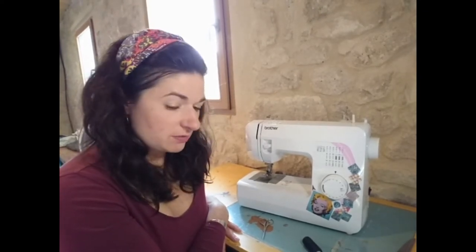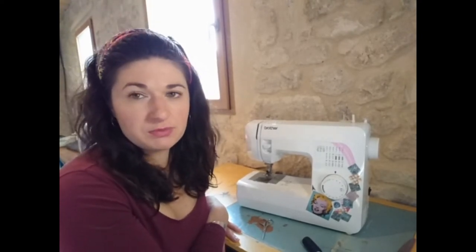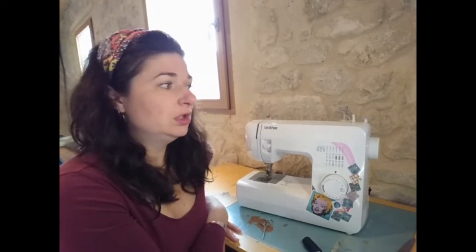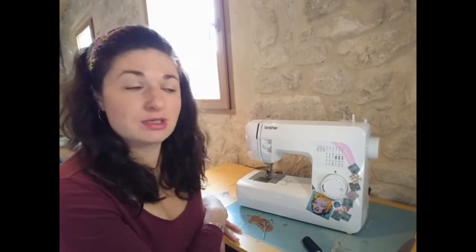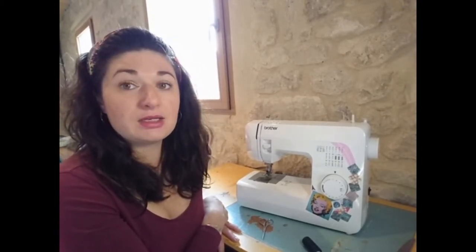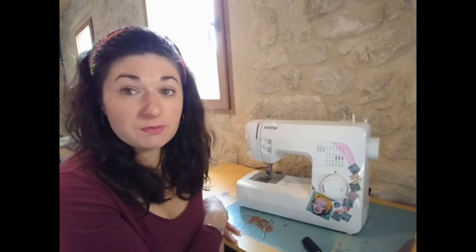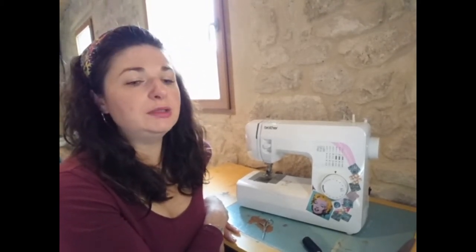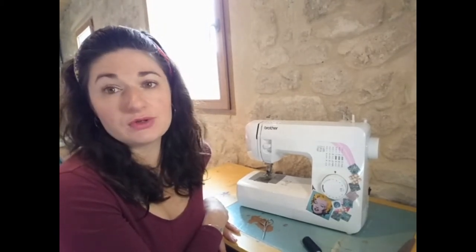My main recommendation: if you are buying a brand new machine, test them. Singer have a very good name, but I don't think the modern machines live up to it anymore — I think Singer have sold out. Brother motors are still good; this sews through anything and everything I need it to for 180 euros. If I could buy anything, I'd buy a Husqvarna — I think they're lovely machines, but their basic machine is 400 euros. That said, they are worth it in my humble opinion.